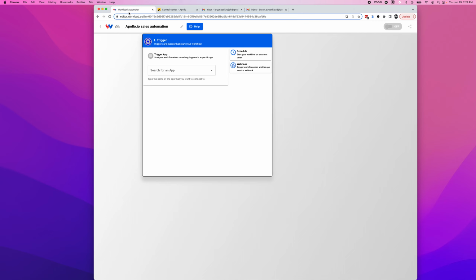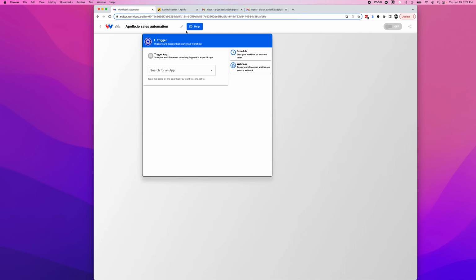You might not be using Pipedrive or Slack specifically, but maybe you're using Microsoft Teams or HubSpot or Salesforce, tools that do similar jobs. We integrate with all those as well. But in this particular example, I'm just going to show you how to integrate Apollo, Slack, Pipedrive, and Gmail. You can swap out any of these tools for the tools that your company uses. This is just for a demonstration of a possible use case where you can automate a sales process with Apollo.